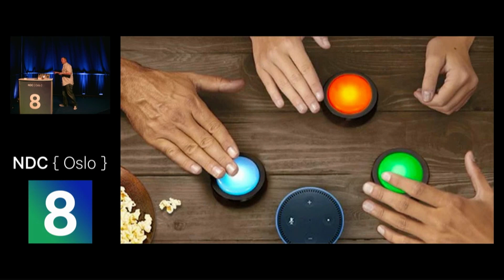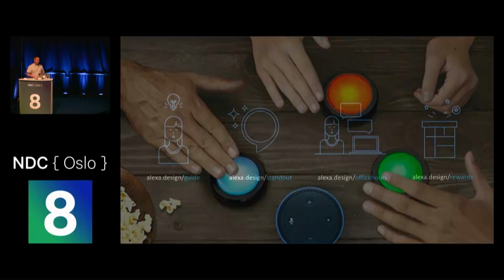There's also a very cool new concept called gadgets. We have these cool things that are Alexa buttons. So you can build interactive trivia games where people actually ring in. I saw some people build one where it's kind of like Simon, but the colors change on the buttons. You have to actually remember the color order and not just the location as you play things like that.